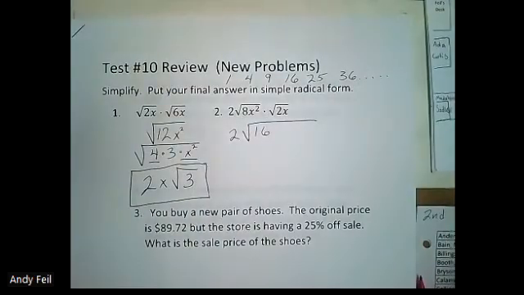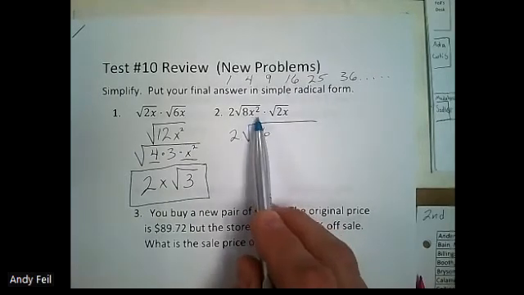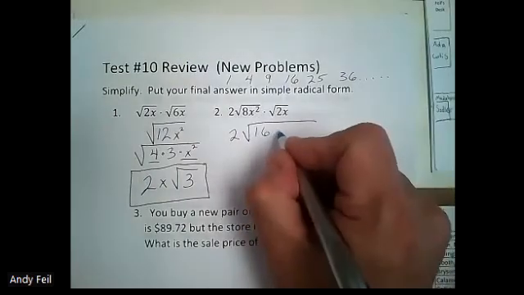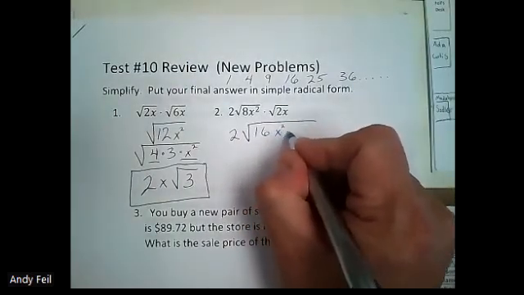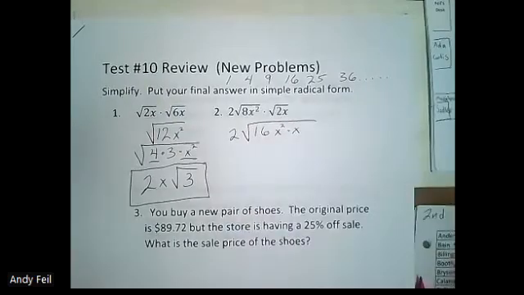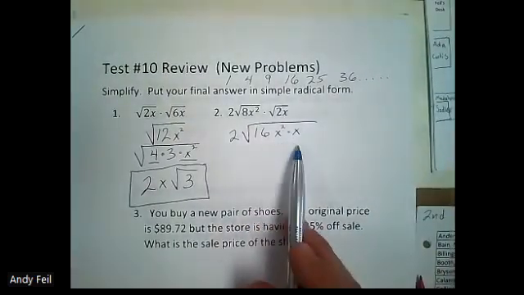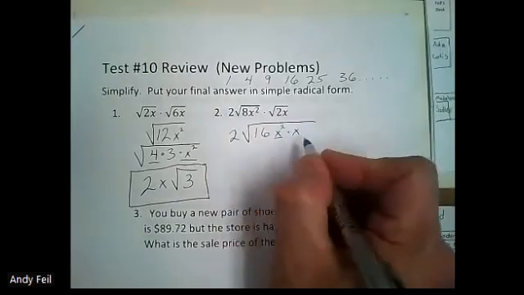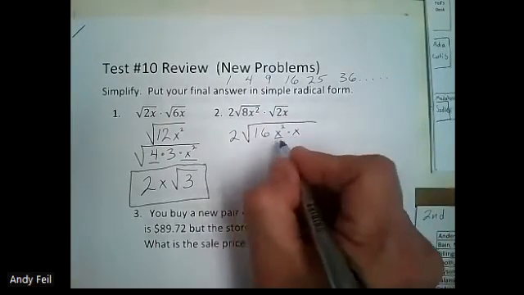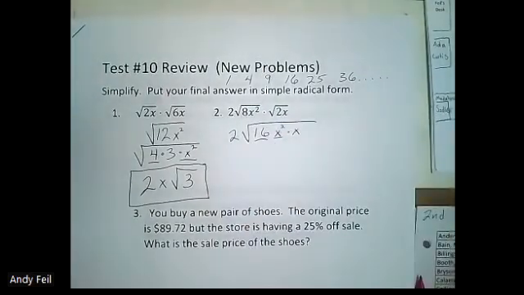But why am I not going to write it as x to the 3rd? Because that's not a perfect square. Yeah, I want to get things that are perfect squares. Is there already something that's a perfect square just waiting for me here? Yes, there is. So you could combine them together and get x to the 3rd, but I think you'll find it easier if you leave them separate, because that one's perfect and that one's not, right? So leave it. 16 is perfect, x squared is perfect.